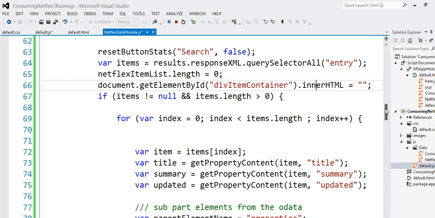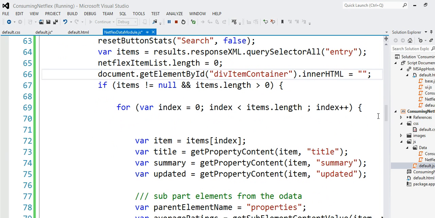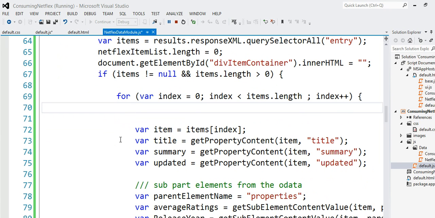And then this block of code starts. This is plain: make sure the guy is not null. If there's at least some item, then I want to go over each item that the array holds, right? Okay, so on each iteration, you give me the very first item that you have, because the index starts from 0. Now I can deal with one item at a time, because I have a loop. Let's say if I have 500 movies, I'm going to go into 500 iterations, and this is the very first time right here.